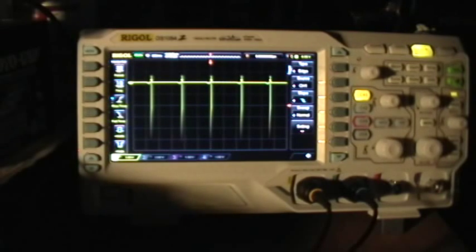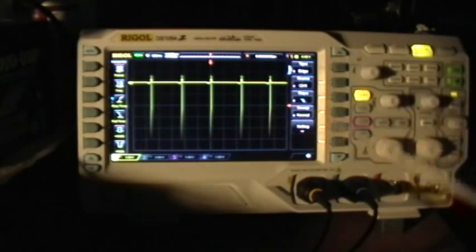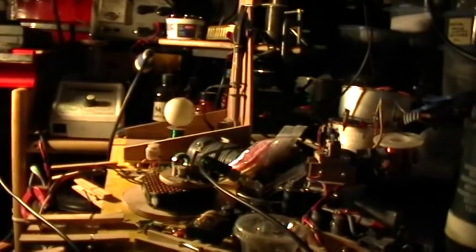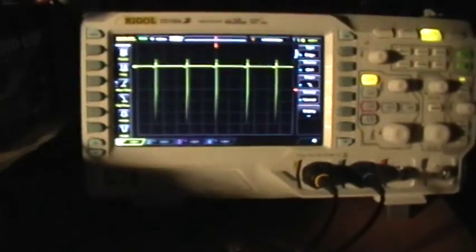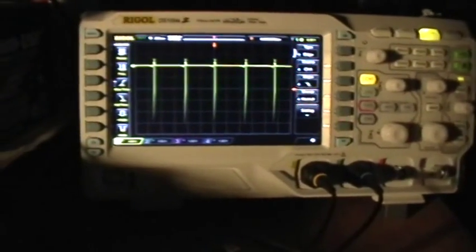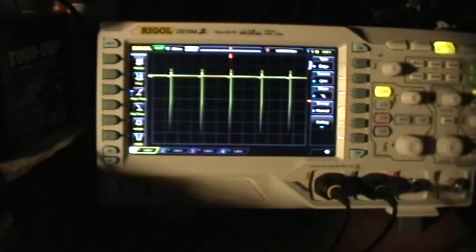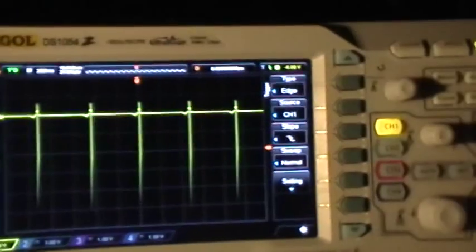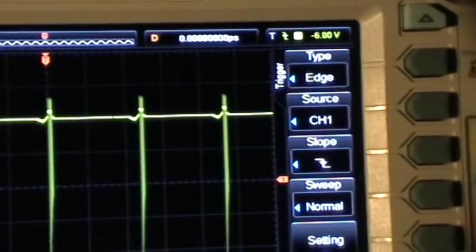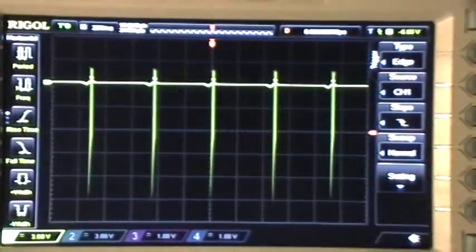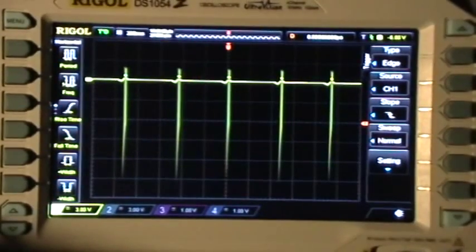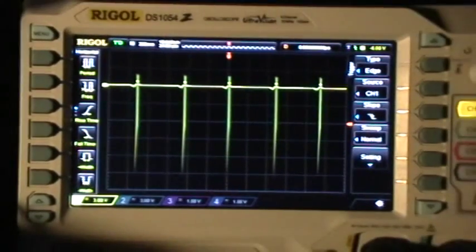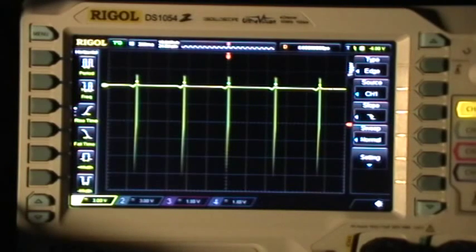In the previous video I showed this kind of a pulse train that was coming from the pendulum's coil triggering the pendulum oscillations, and we were using the normal edge trigger to trigger the scope on that signal. That's the normal way that we are used to triggering oscilloscopes on most signals, by using edge trigger.